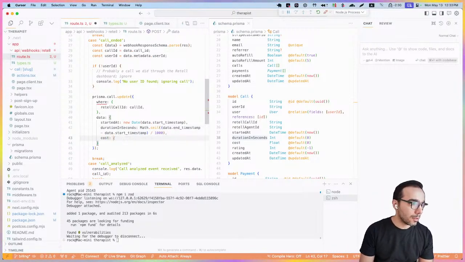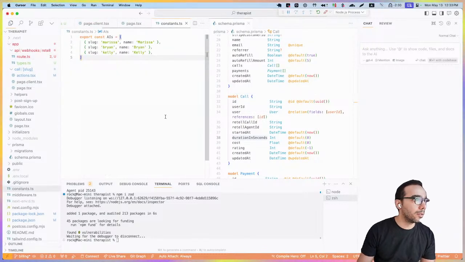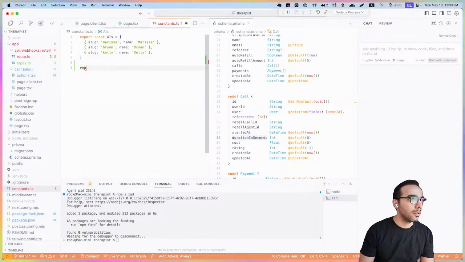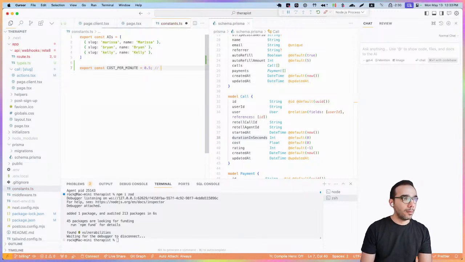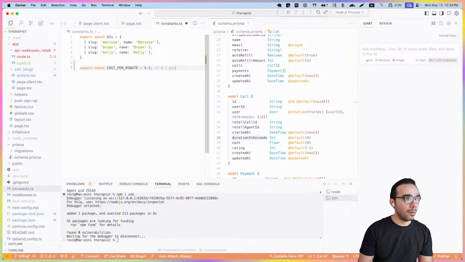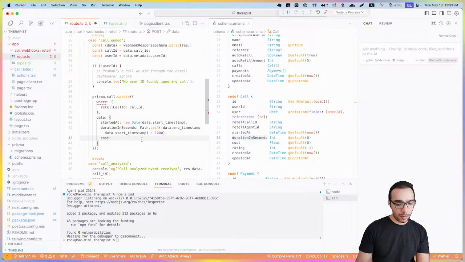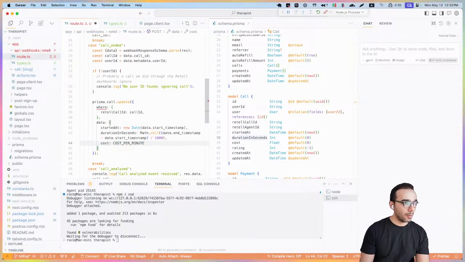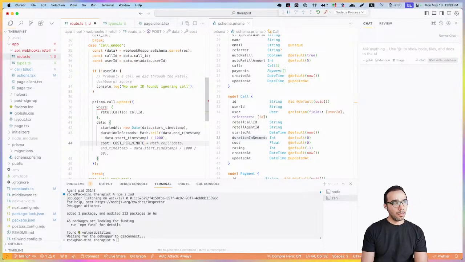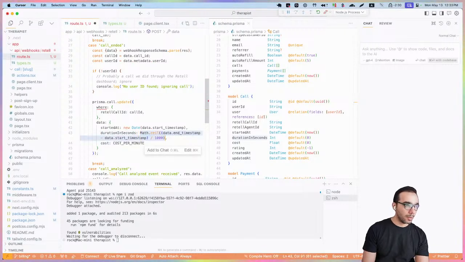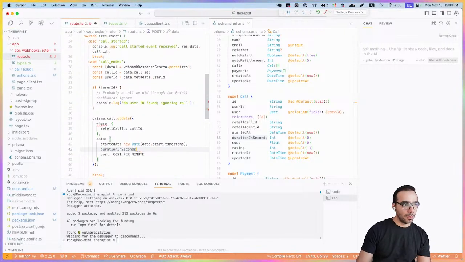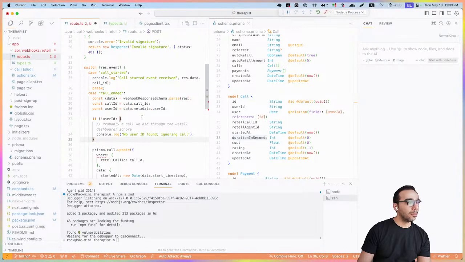And then the cost, which we're going to set in export cost per minute, was $0.5 per minute, right? So cost is going to be cost per minute. Okay, so maybe we should actually calculate duration in seconds up here.